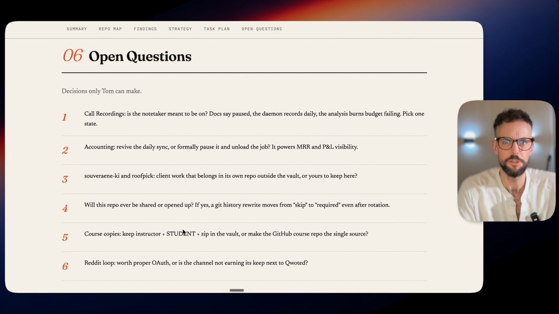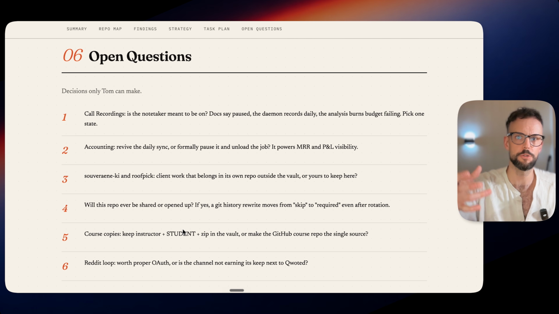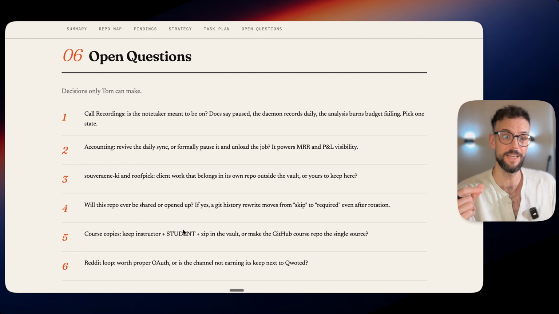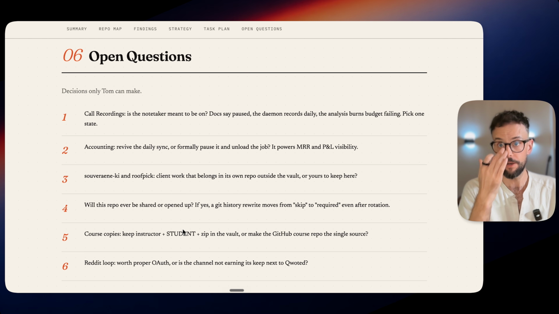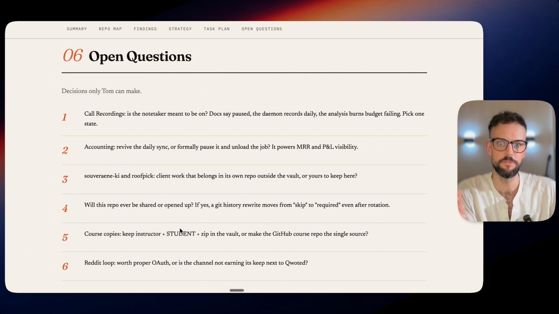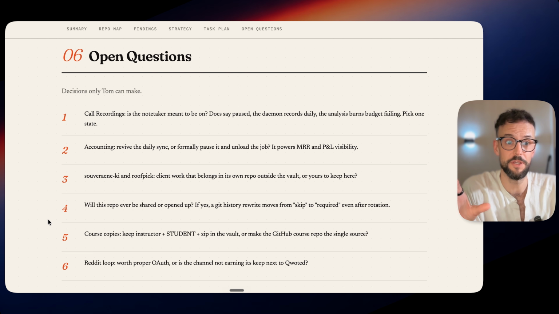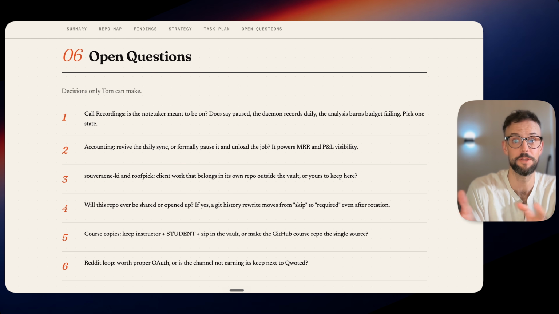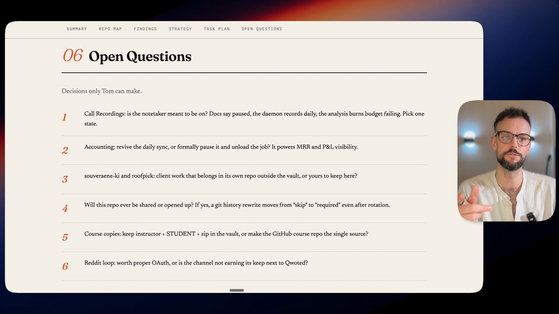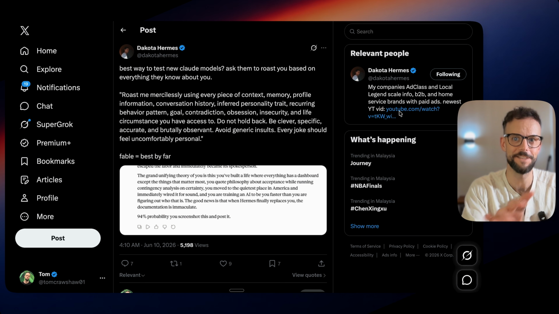Opus 4.8 is still going to use a decent bit of usage, depending on how much work there is to do. Mine got split into like 6 different phases, and it went through and just ticked off each phase at a time, and it asked me questions about each phase of the process. So I found this honestly incredibly valuable, and it's picked up a lot of stuff that I wouldn't have even seen. If that's going to be something that would be valuable to you, definitely run this prompt. And honestly, this is the last one I want to give you.